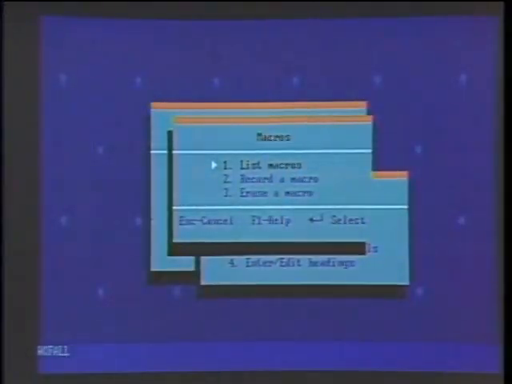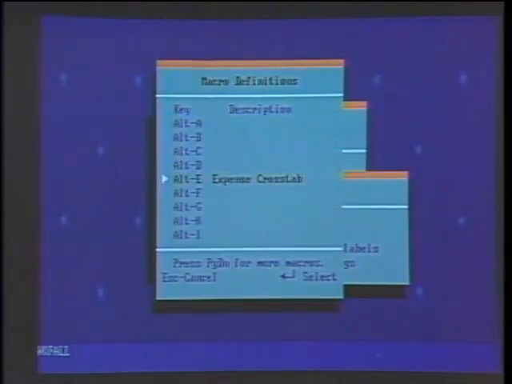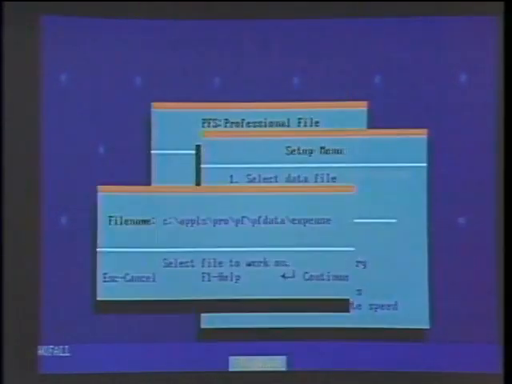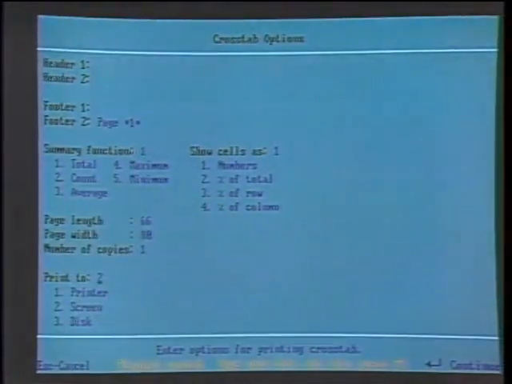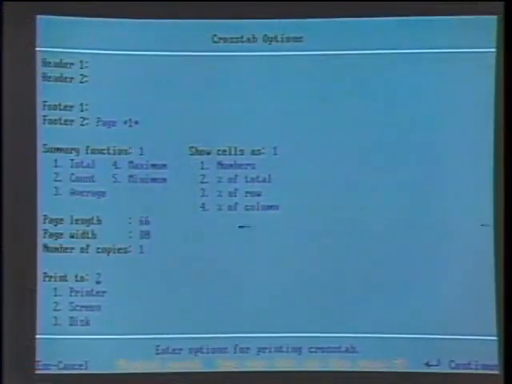One of the other things that I can do here is create reports using my standard database activities. Let's go through here one more time. I'm going to go through here and call up a report using a macro. I'm going to call up a list of macros that I've created ahead of time for my expenses. I'm going to create a crosstab report. So you're basically getting a report that would combine all that information, summarize it as to what it cost you to do some particular production? Yes, that's exactly right. Okay. Here, I've had it stop here to make sure that we're going to have this printed to the screen. We go through, and this could either go to the screen or to the printer.